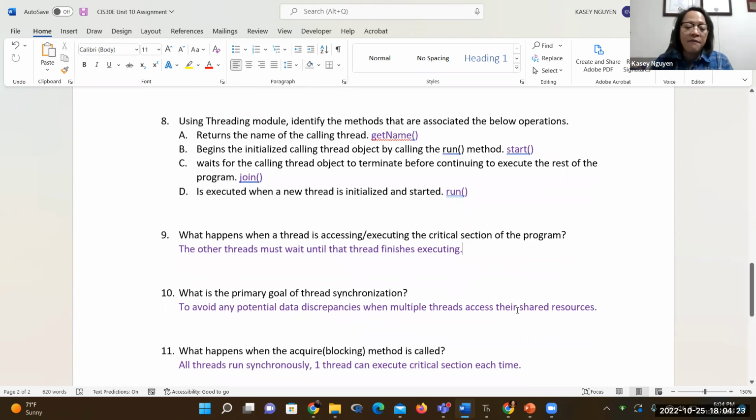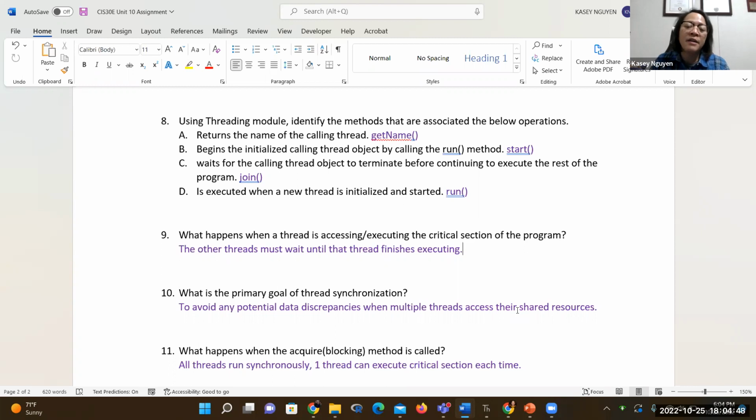And then for 11, it asks you, what happens when the acquire blocking method is called? All the threads run synchronously, and it makes it so that only one thread can execute the critical section at a time. So it puts it into sequential mode.